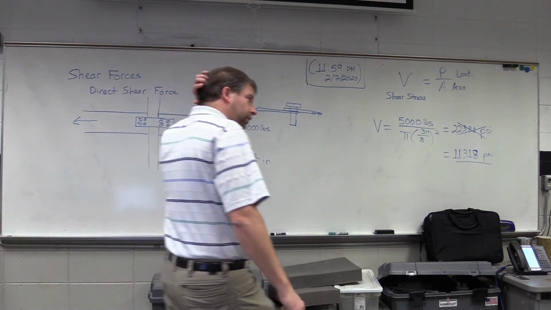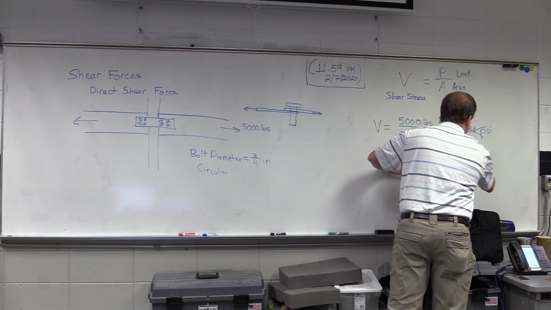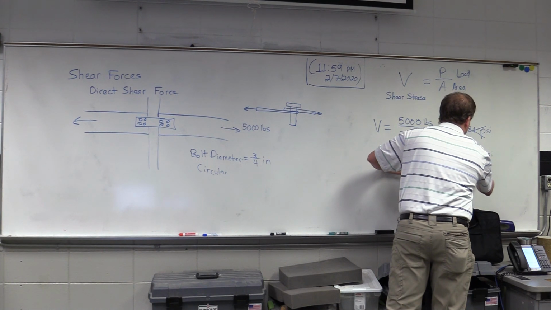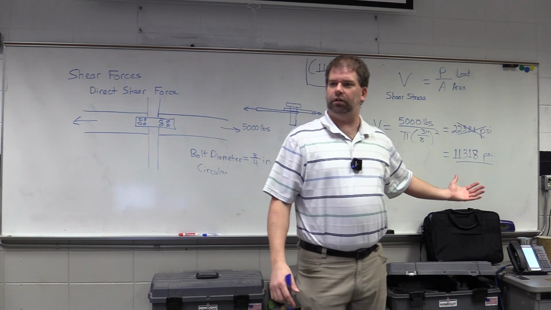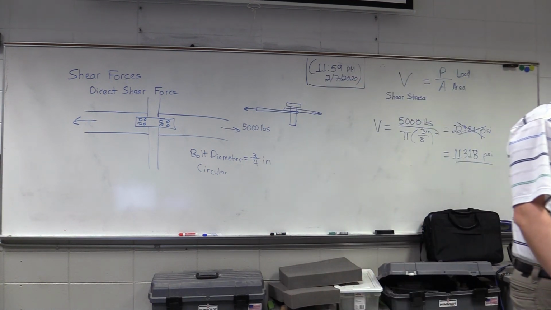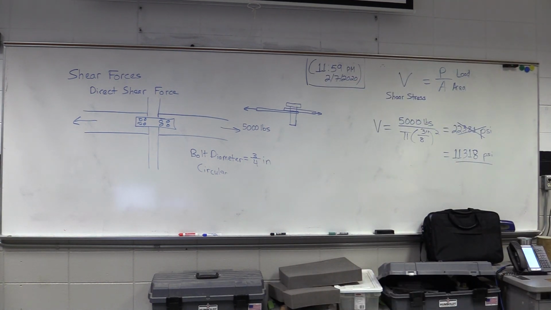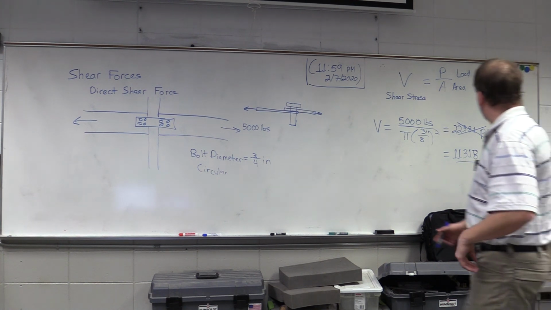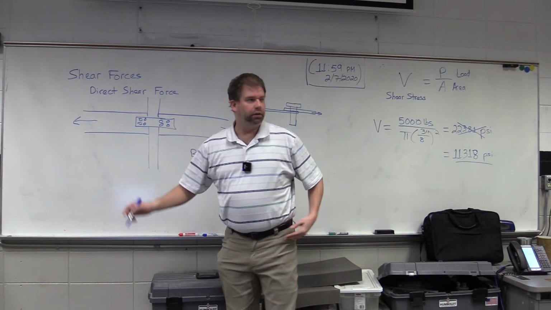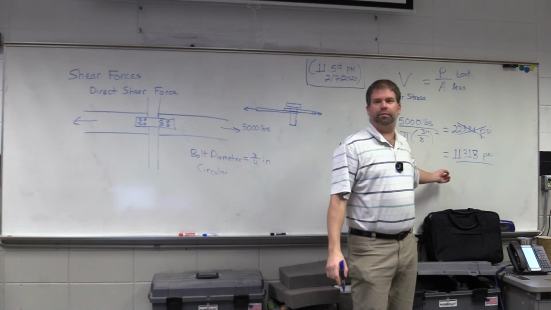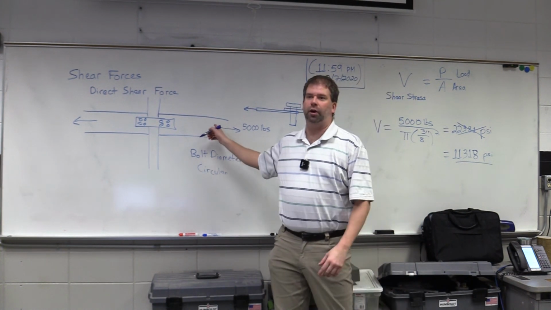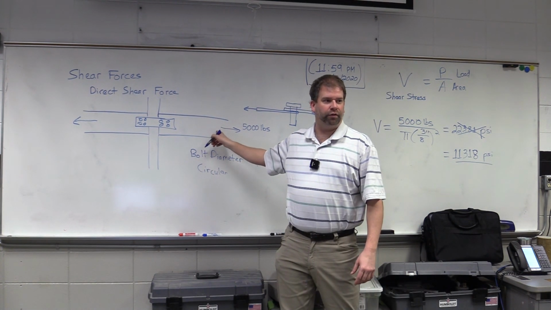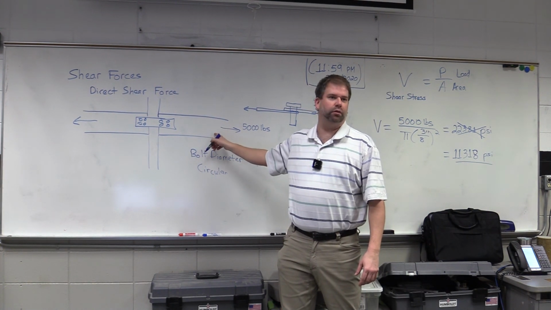Now, full disclosure, when I'm grading your homework, if you got 11,317 or 11,318 for this class, I'm not going to mark you off on that, okay? The reason being, if we just drop one bolt in here, and we're envisioning our capacity to be 11,318, what's wrong about our assumption if we know that 5,000 pounds is going to be continuously applied here?